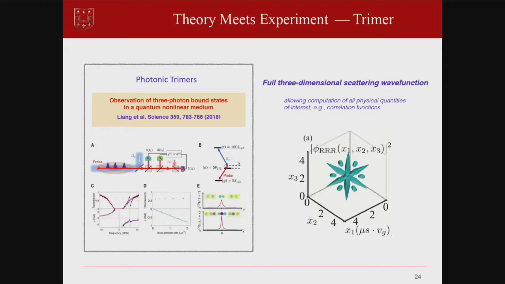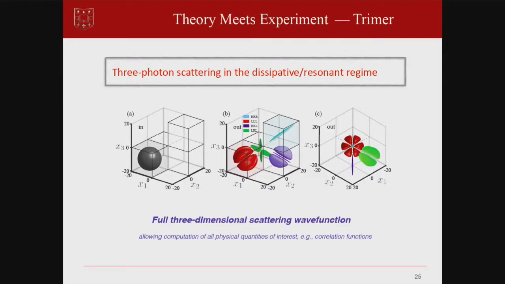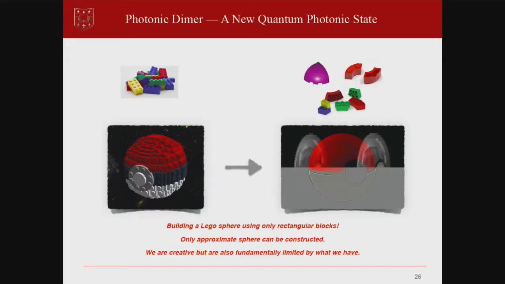And not just compute the correlation function. Our numerical technique allows us to generate the full scattering state with the wave function. With the wave function at hand, we can compute any optical property of the system. And it just shows that we can do this in either the dissipative regime or the resonant regime. So the previous slides provide a simple overview to bring you to the context.